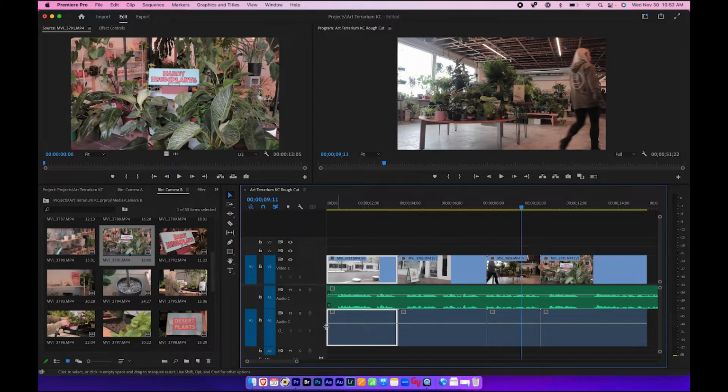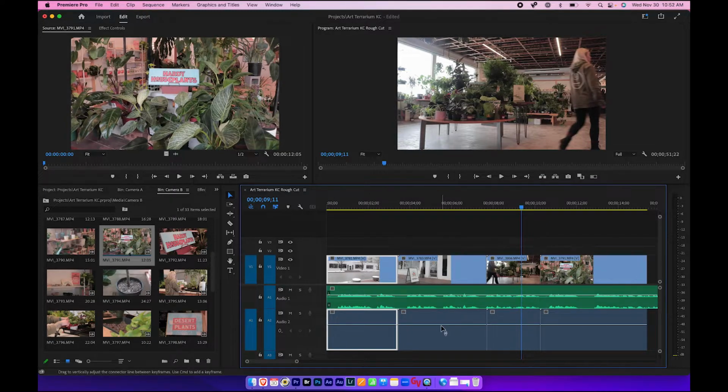But if the track is a bit wider, a bit taller like this, I'm going to see a horizontal line like this that's going right around the middle here. If I move my mouse right over that line, my mouse changes into a mouse with some arrows. This is my volume level of that track. I can click and drag this to pull it down, and you'll see a number here.